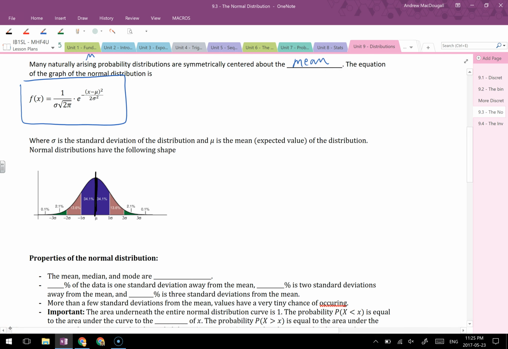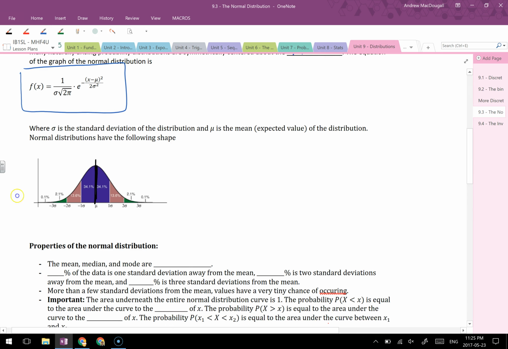These normal distributions are completely determined by the mean, which is the center, and the standard deviation, which tells you how spread out they are. You could have a bell-shaped curve that's very wide, or one that's very narrow, and they could be centered around the same mean. That narrow versus wide is completely determined by the standard deviation. So both the mean and the standard deviation are extremely important for normal distributions.